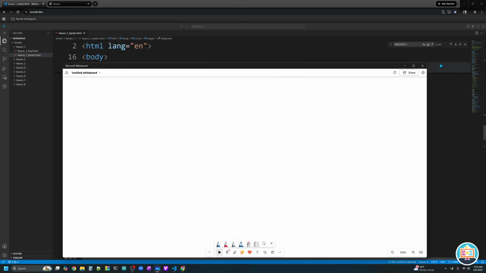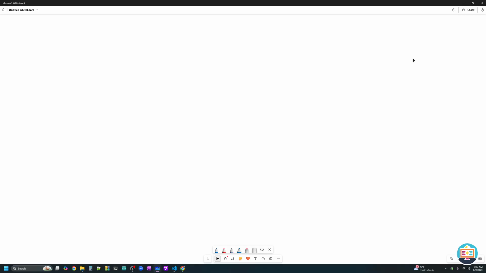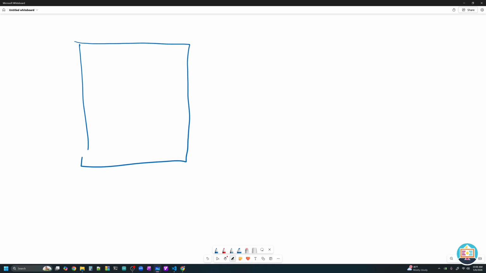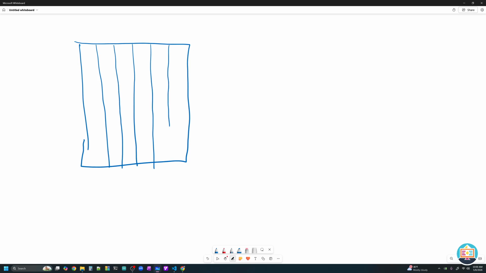So I'm going to draw us a little picture here, and we're going to overview what this system is going to look like for us. In our game world, we have 6 different columns. So here is our game world, and I will draw 6 different columns. I'll split this here with one line, and then there's 1, 2, 3 columns, 4, 5, and 6.